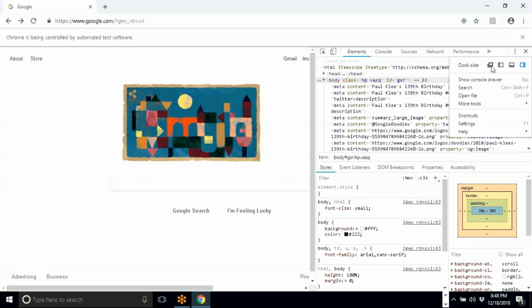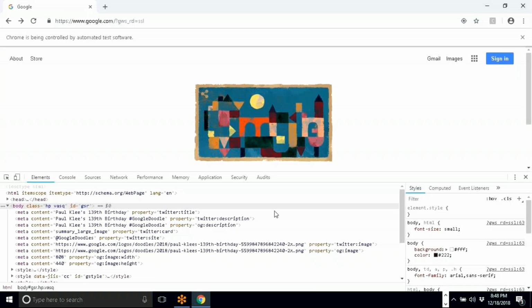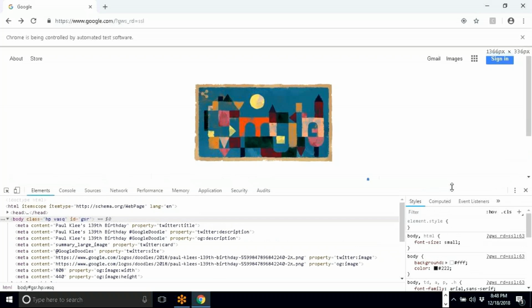Okay, so now I can dock it: dock out, dock left, dock down, dock bottom, dock right. So I can dock bottom. Dock up is not available. So, okay, now it looks neater. Okay, so I want to interact with this object, right?